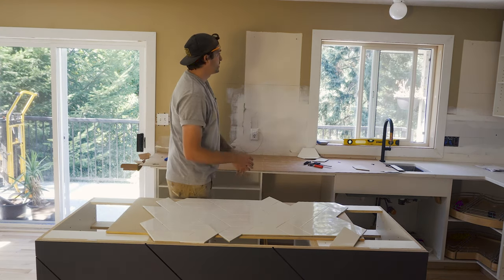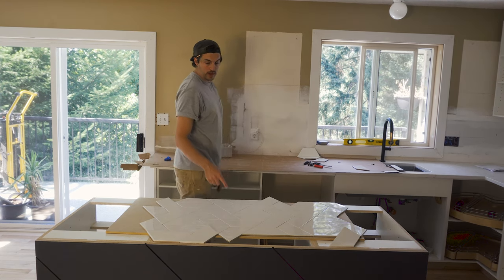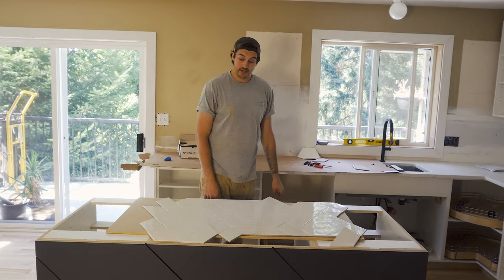So I'm just going to make a line center in between these two pieces of trim, and that's where the point of my first triangle is going to go. And we'll just see what happens.